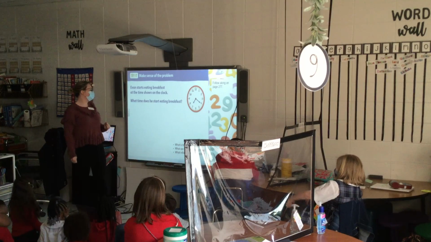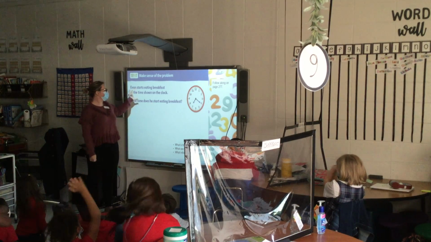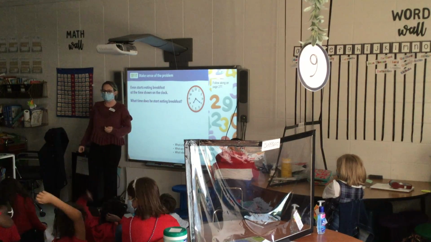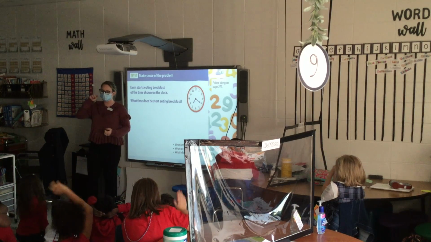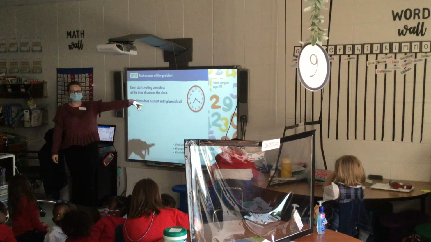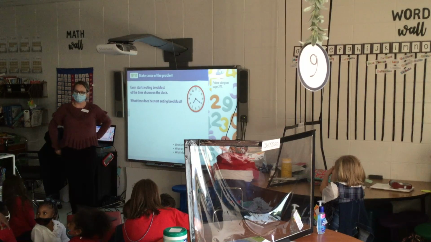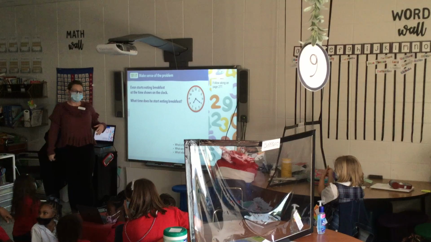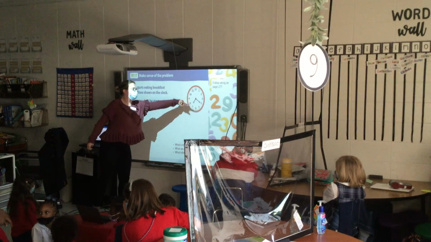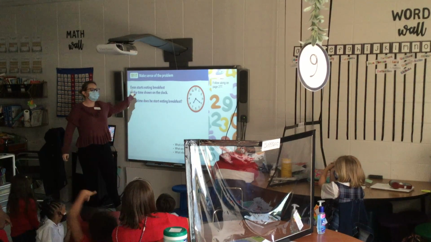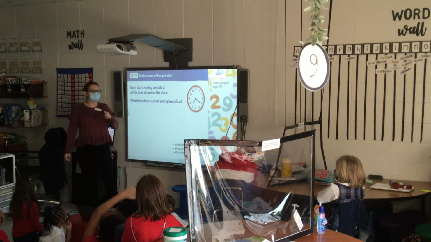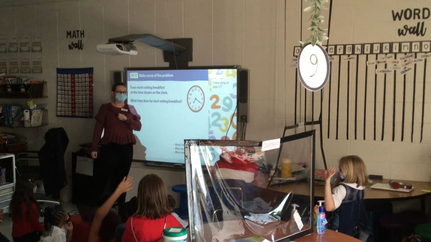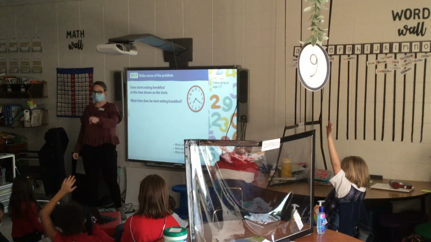And what is the important information in this sentence or the picture that we see? What's the important information, Nicholas? What's so important about what we just read and what we see? What's going to help us make sense of this problem and solve it? We need to look at the picture of our clock. Exactly. But what's something in our sentence that's really important, especially when it comes to time, like Nicholas said? Anaya?